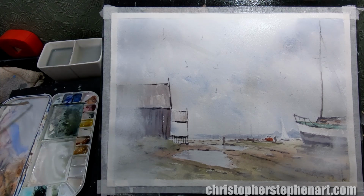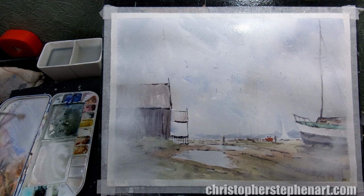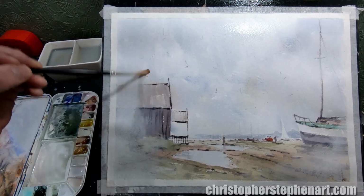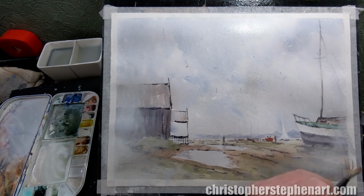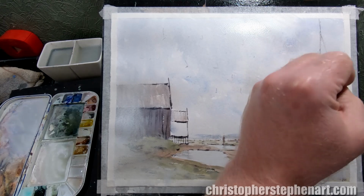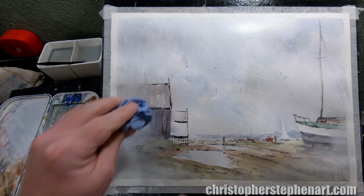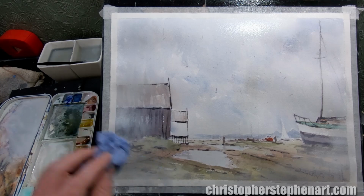I kind of think of it as almost creating a peripheral vision effect. So like I said, forcing the eye to look into the middle of the painting, it adds a sense of depth and takes some of the attention away from the edges. And again, just go back in with the paper towel and blot it out, soften it.